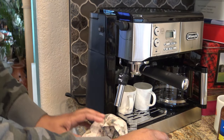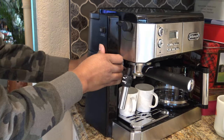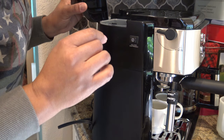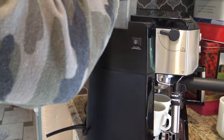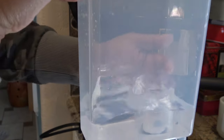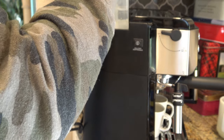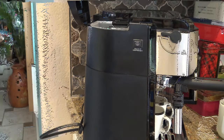I want to look at this water and see if it's already run out — it should have had plenty to steam with. That's kind of odd. Oh, watch out — it's hot. No, it still has water. I guess once it gets to this level near those little gaskets, it's not enough to keep it going. So I'm going to add some more water, run it through a few more times, and then when I come back we'll get ready to actually make some good stuff.